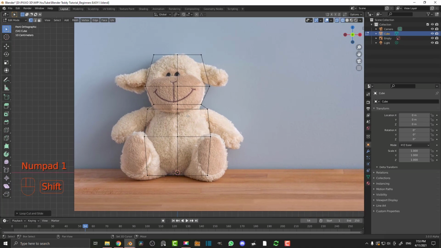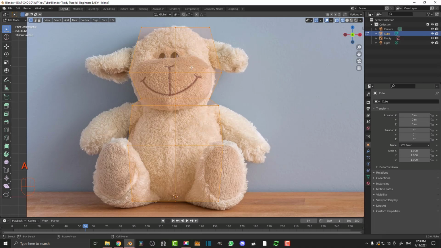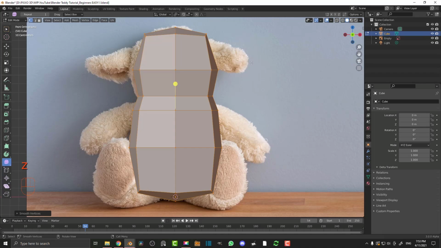So we have a bit more geometry. We're just simply going to hit A, and that selects everything in edit mode. Let's just go over here to our smooth tool. Click on the little gizmo thingy here, just drag it and just smooth it out a little bit. Don't go overboard, just something simple like that. And we're already good to go.